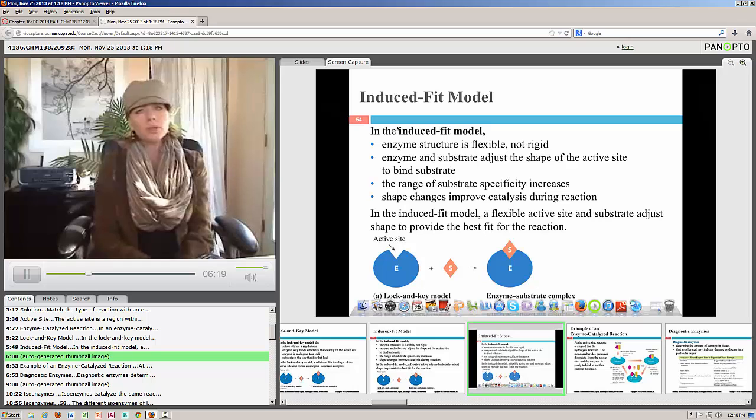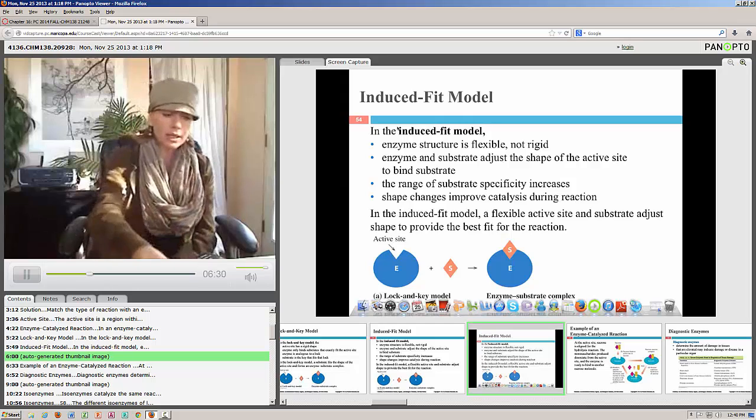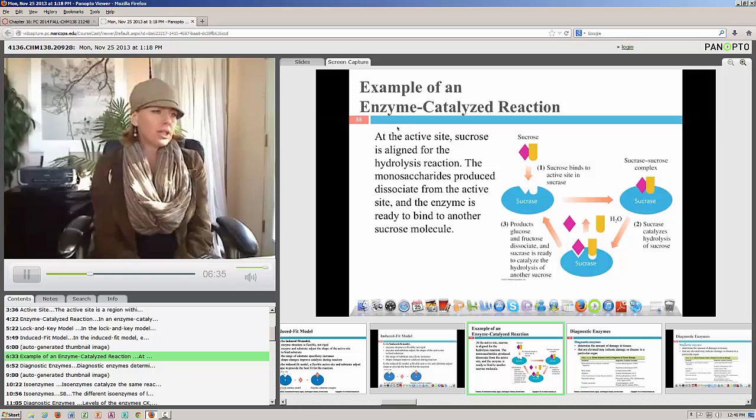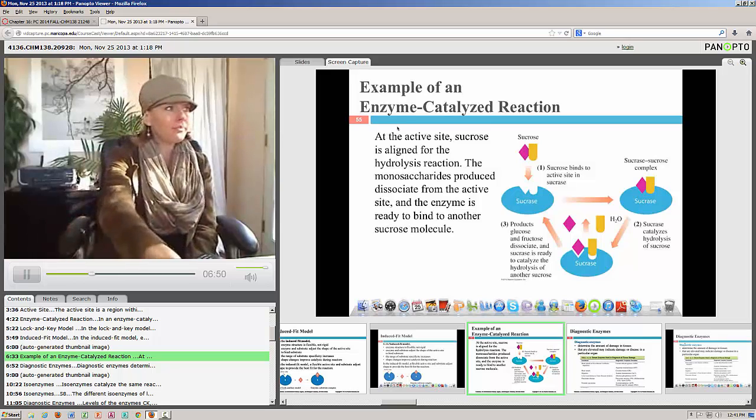So pay attention to this model where you have the enzyme binding into the substrate, and remember that when the enzyme and the substrate complex to do the reaction, we call it the enzyme-substrate complex. This is just a further example of two substrates coming together within the sucrase. Okay, they complex together and then they're released, and you get your two products, okay? And it just happens over and over and over again.